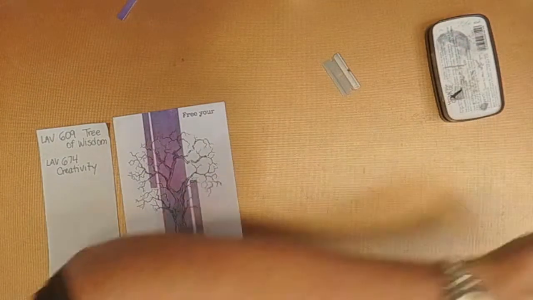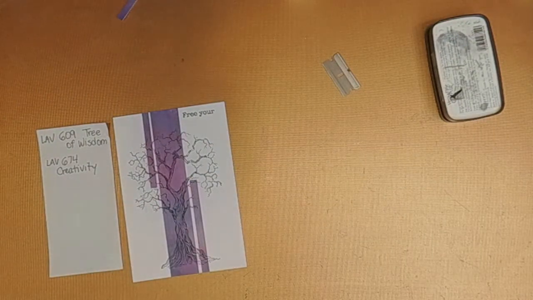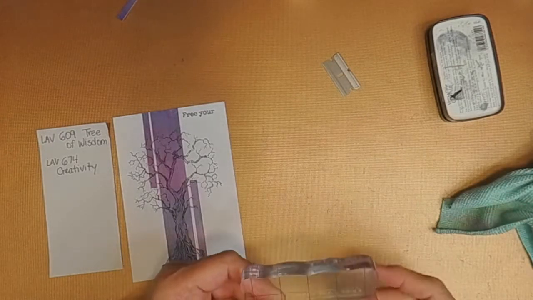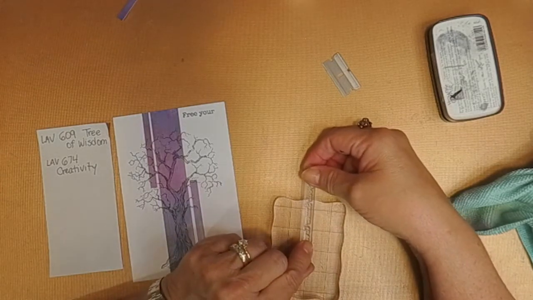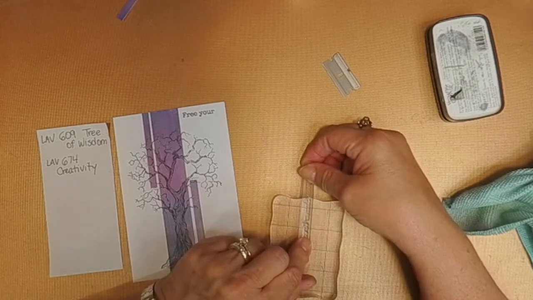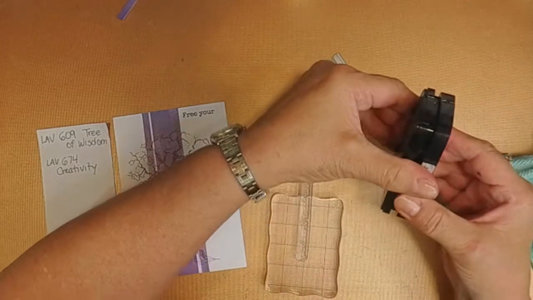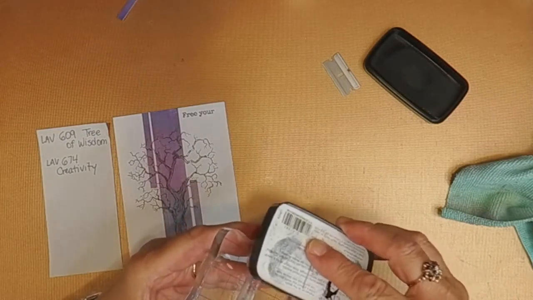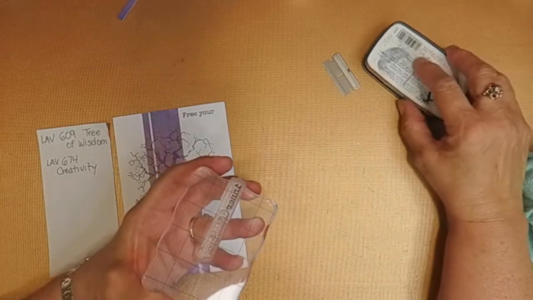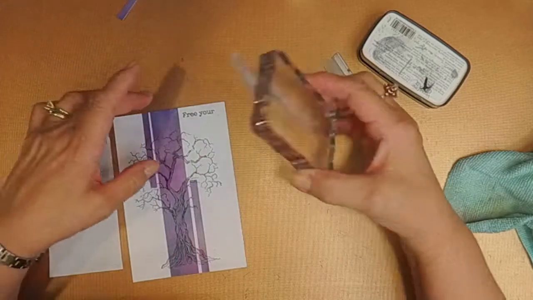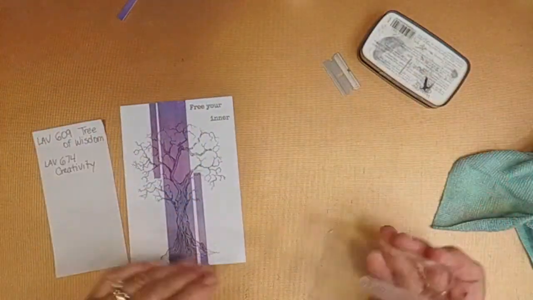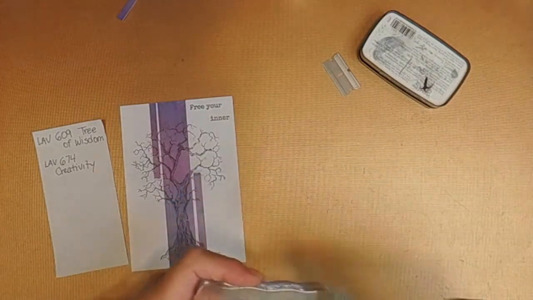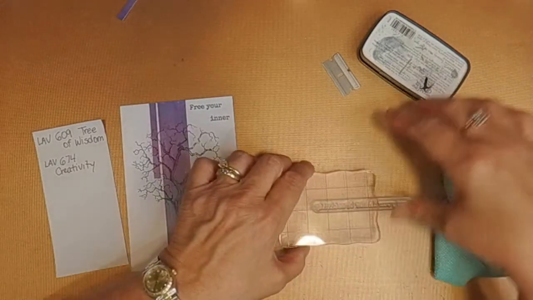I'm going to make sure that I wipe that stamp clean and dry it so that it doesn't interfere or cause any smudges when I stamp the next word, which is inner. Now I've decided to make it easier to ink, then I'm going to move the words free your a little bit off my stamping block so that I can hold that back while I ink up the third word I want to use, which is inner. Again making sure that I don't get any ink on any letters of other words. Free your inner, again clean it well, dry it, and now I'm ready to stamp the last word, creativity.